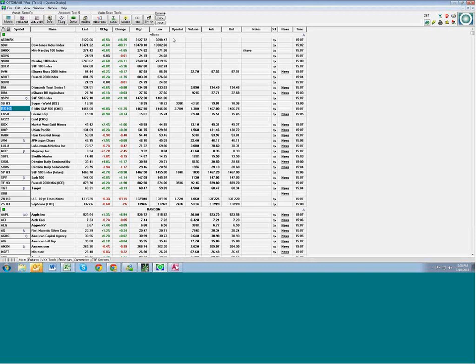Okay, in order to create a group here, this is considered a group. Okay, my indices group. This is my random group. This green here means that I am streaming quotes right now. If I left click on this once, I have now suspended the quotes just for this section. That might be something you'd want to do if you were running a trade finder or something like that. Trade finder goes out and it's using a lot of data to do its calculations.